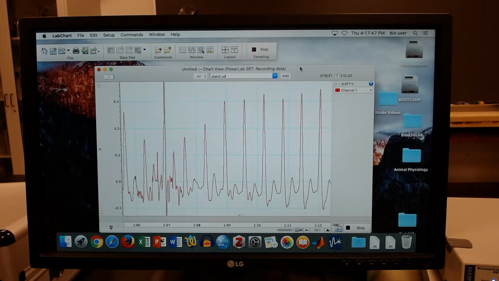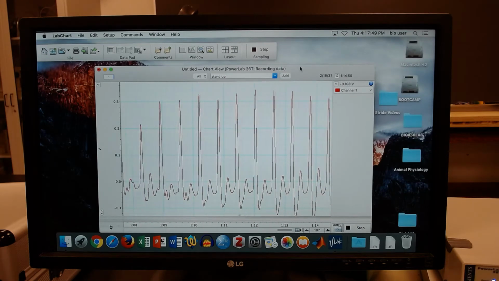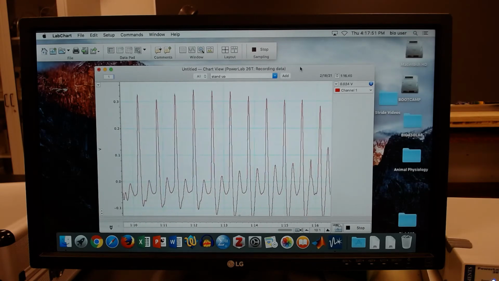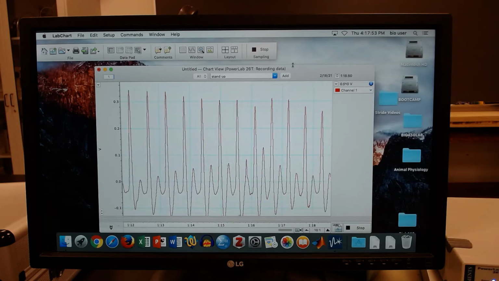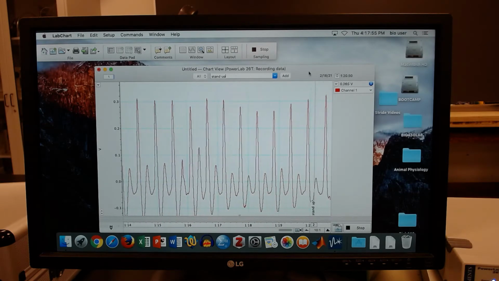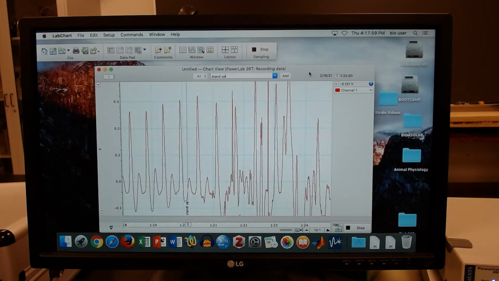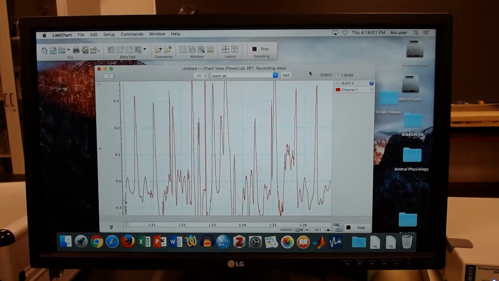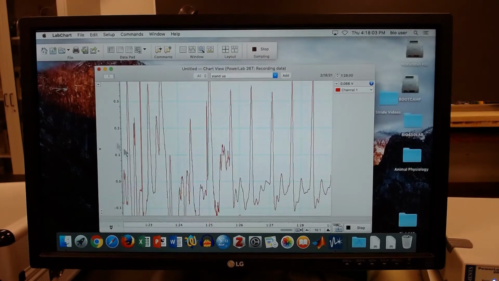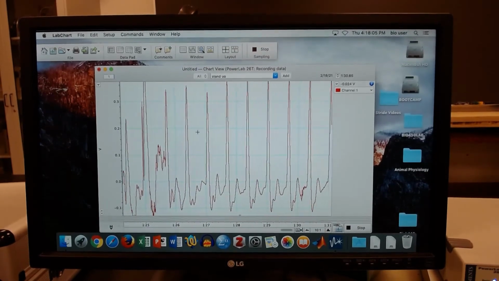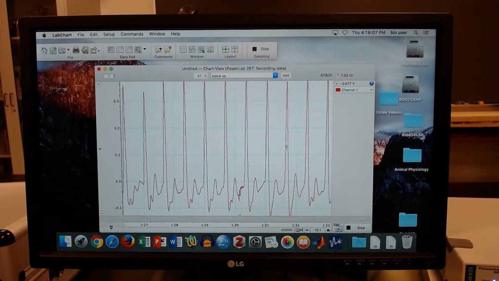Okay, so now I'm doing some pulse recordings while I'm standing up. And then let's say I decide, okay, now I want to sit down again. I'm just going to add the same comment again, and I'll sit back down again. Okay, so I can add some informative notes to different parts of the recording. You can see here, if I'm not sitting very still, the recording kind of goes all over the place.